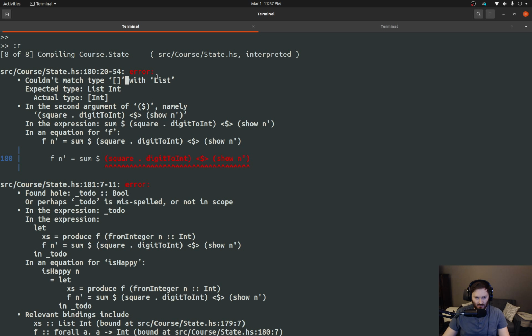Couldn't match type empty list with list. Expected type list int, actual type list int.